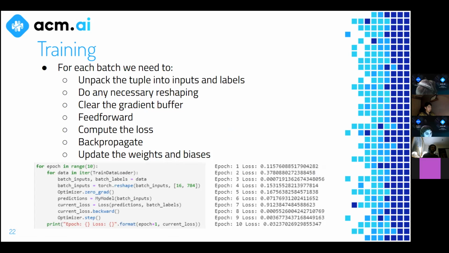Now we need to reshape the data. This is what I was talking about when I said we'll do some weird reshaping later and we need to discuss why this is the case. Batch inputs before was a 16 by 1 by 28 by 28 tensor. Now, remember how torch reshape works.